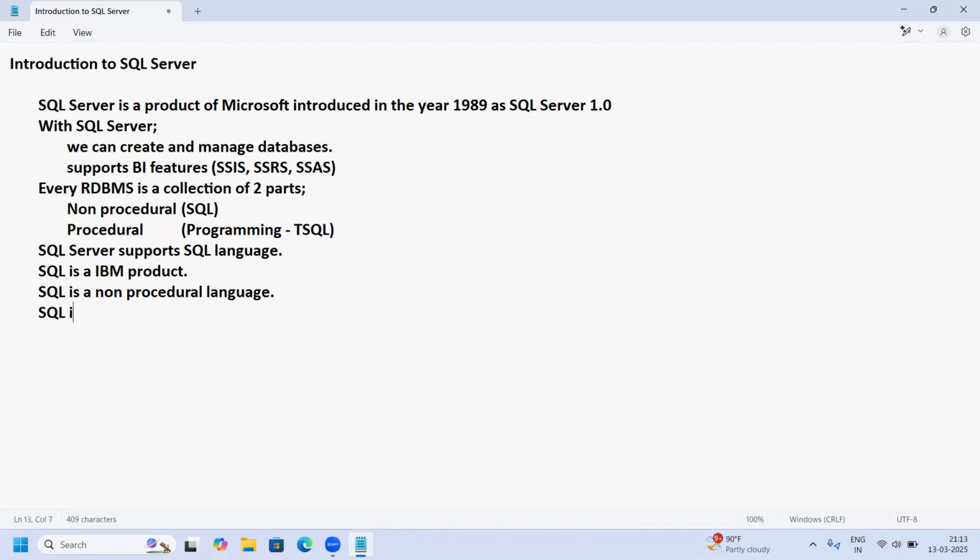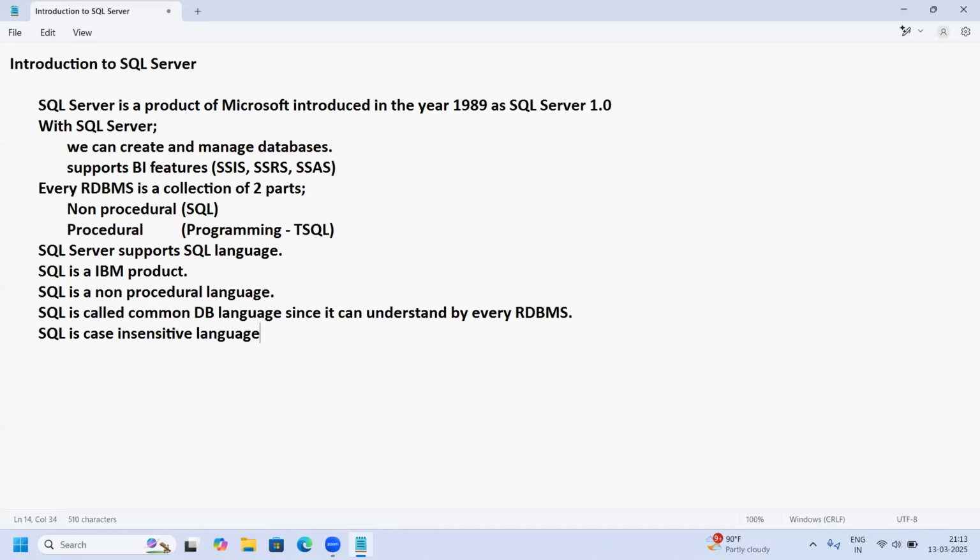And most important, SQL is a common database language. Why is it called a common database language? Since it can be understood by every RDBMS. And another interesting thing is SQL is a case insensitive language. In any case you write, the database understands it: uppercase, lowercase, mixed case, any way you write.